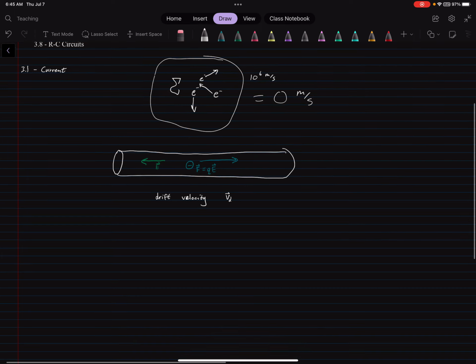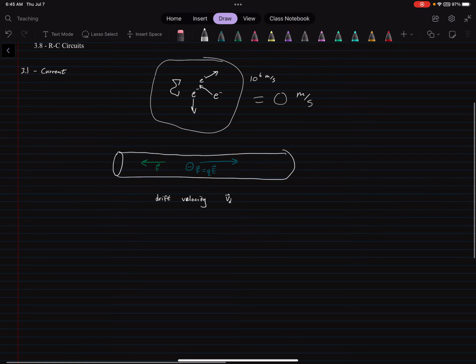So mathematically, we would write current, which is denoted with an I, not necessarily cursive, delta Q per delta T. So how much charge flows past a point in time t? Notice that current isn't a vector, right? I deliberately did not write it as a vector. Charge isn't a vector, and time isn't a vector, so it's not a vector.